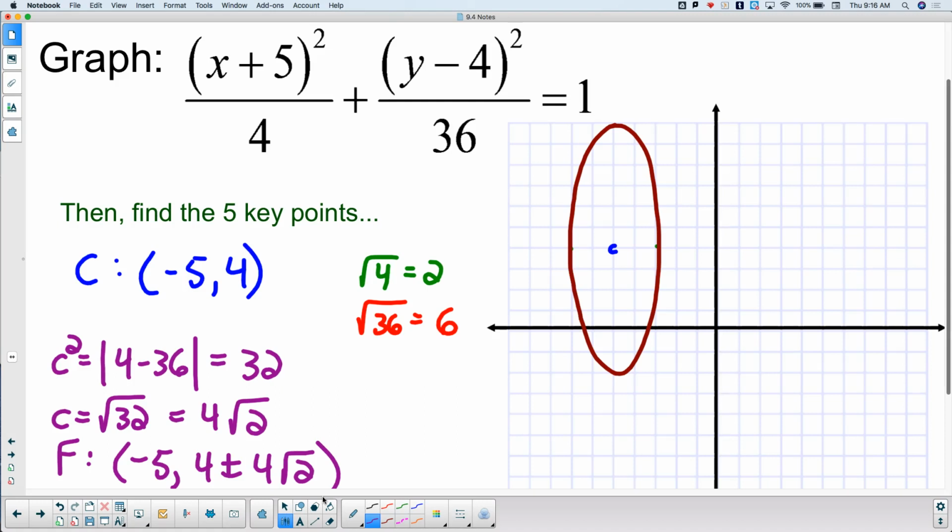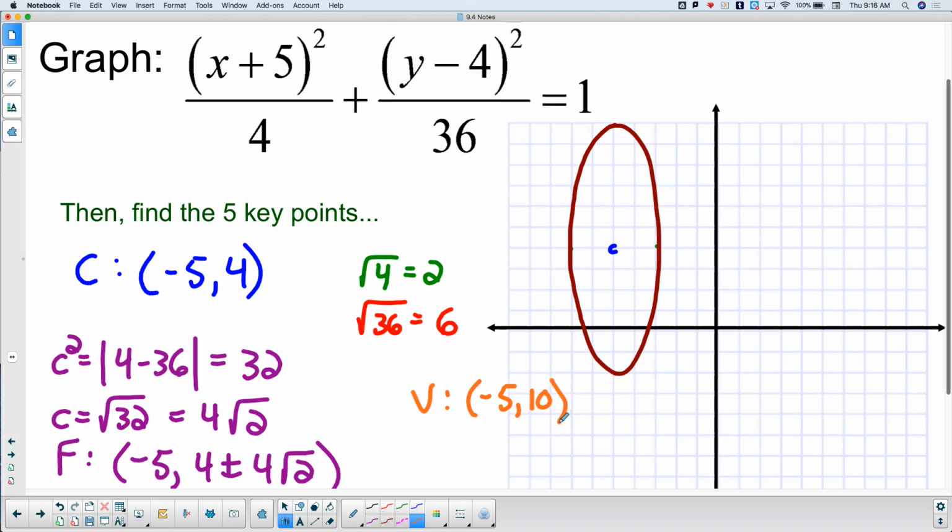What else we gotta do? Where are the vertices? The what part of the major axes? And the bottom. So the end points, really, right? Because if it's horizontal, then it's the left side and the right side. Okay. So I'm guessing, you back me up on this, I'm guessing that one vertice is at -5, 10.